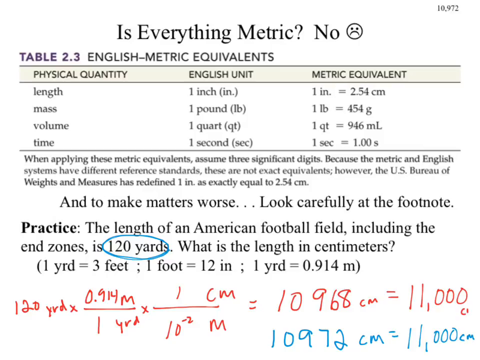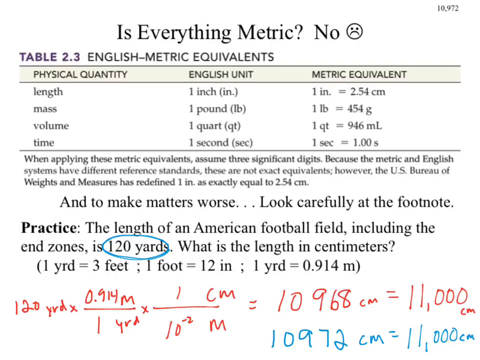Regardless of how you went through and solved this, you get the same answer. Why do we see a difference? Because you're using different English to metric conversions, which throws a monkey wrench into it and messes everything up. This is one of the issues that I have with Sig Figs and rounding and all of this nonsense. Depending on what conversion factors you use, you get a different answer.